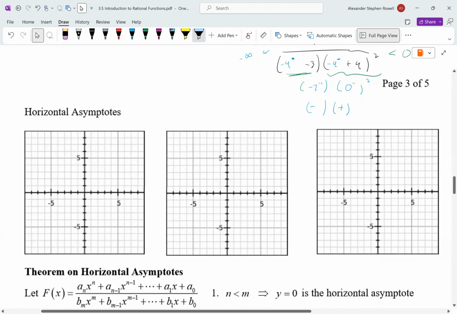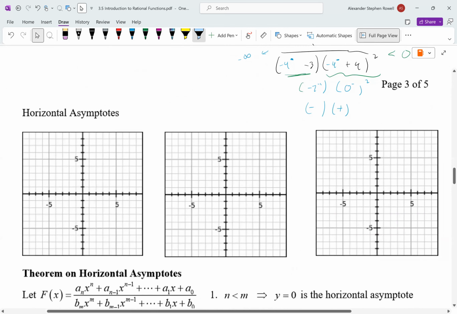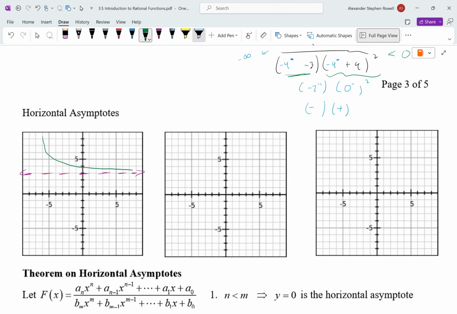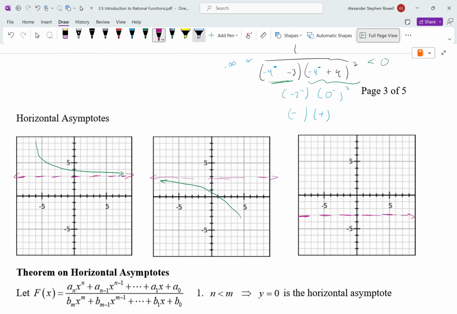Okay. We now have horizontal asymptotes. I'm going to go over 3 scenarios. Now, I'm not going to draw these in red because we can cross horizontal asymptotes. We cannot cross vertical asymptotes. Maybe that's worth writing down. My graph will approach this y value and get closer and closer forever. Or my graph could approach this value on the other side, or my graph can cross the asymptote, come back to it, and approach it again.